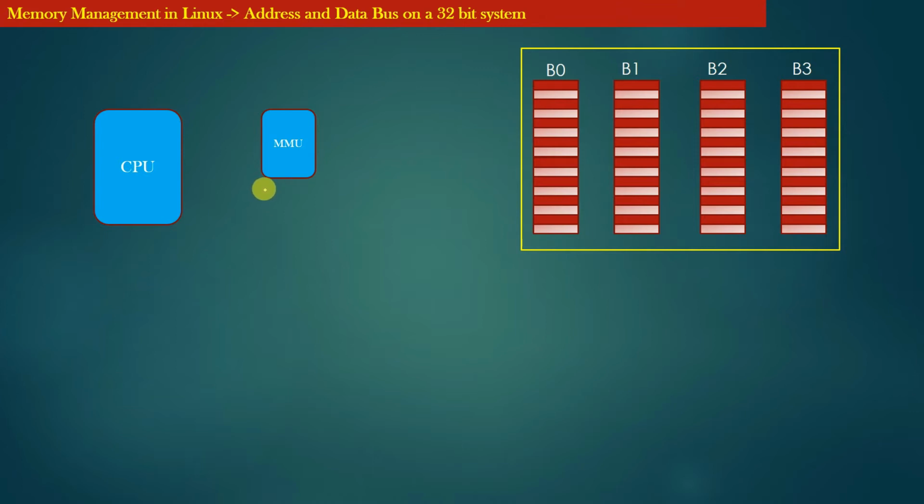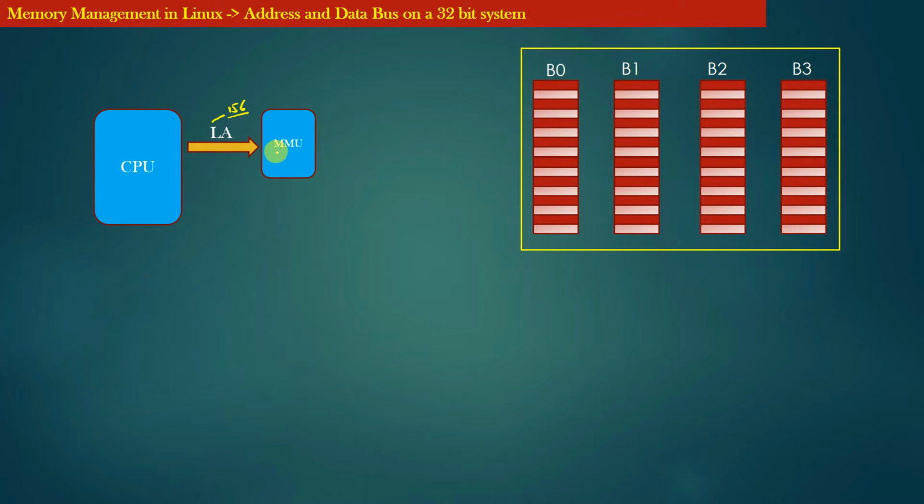So guys, now let us discuss in totality how the CPU actually accesses physical memory. In this slide you can see that there are three devices: the CPU, MMU and the physical memory. Now we have already discussed that the CPU generates logical addresses. Logical address means virtual address. So let's say for example this logical address is 156. We have just chosen a random number which represents a logical address.